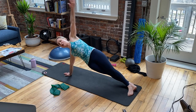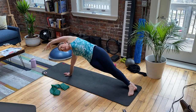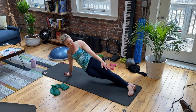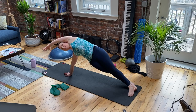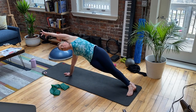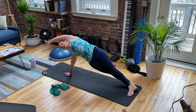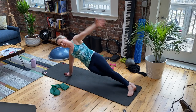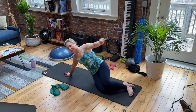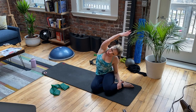Now we're gonna take the palm down to your hip, look down, lift up and find your side bend. Palm down, lift up, look up. Palm down, lift up, look up, and here's two, and last one. Knees come down and rotate to the opposite side.